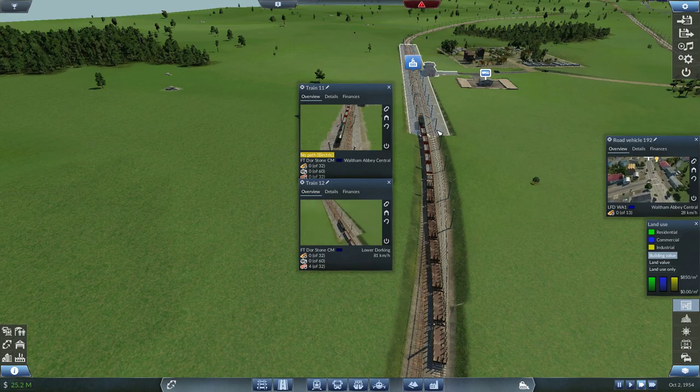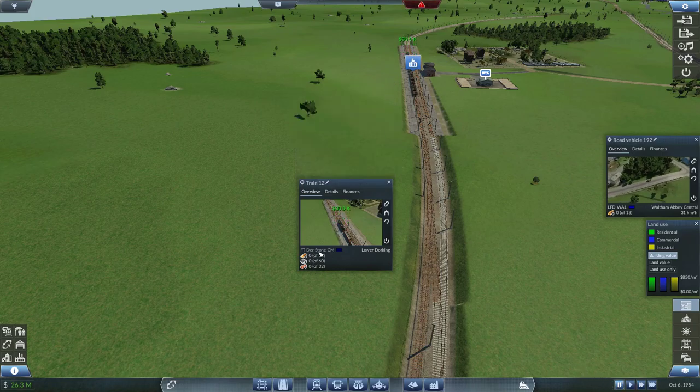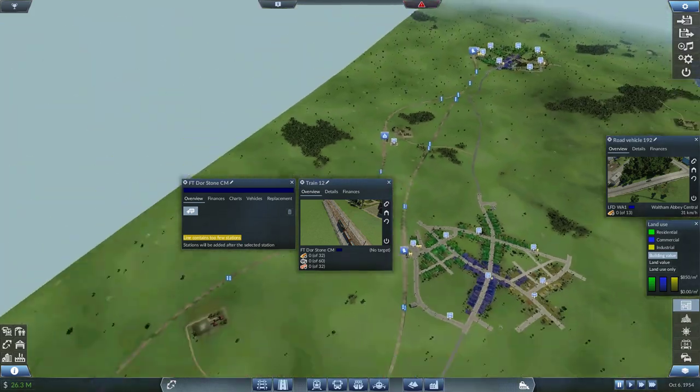And why are you going in? Okay, fine, that doesn't matter. Why is it doing this no path electric thing? Okay, pause. What I'm gonna do is just restart this thing. So let's just do line contains too few stations. Yes. Of course, now it does that.